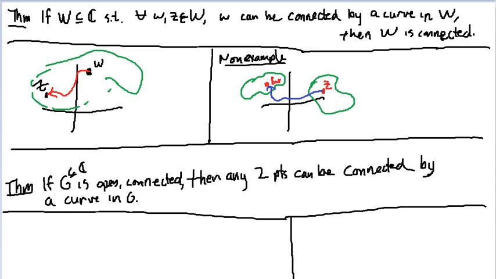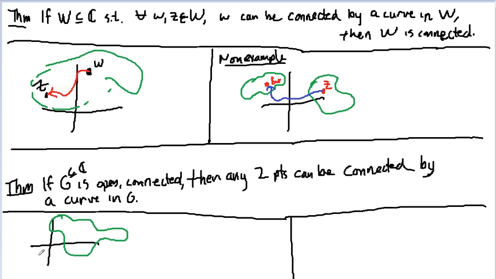You might not be surprised by that, but we have to cover our bases here as mathematicians. So we make sure that we state everything, even if it seems obvious. In fact, we make sure we prove everything, even if it seems like it should be obvious. And this is basically the converse. If you have an open connected set, then any two points can be connected by a curve. And it goes on to say that if you have an open connected set, you can actually connect them by just a series of horizontal and vertical lines.